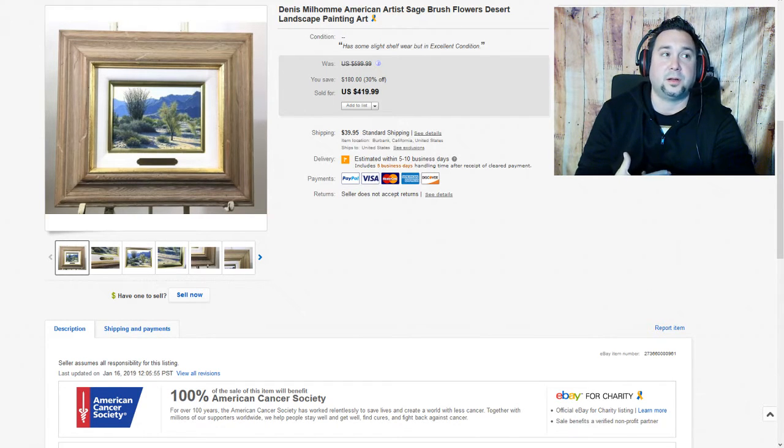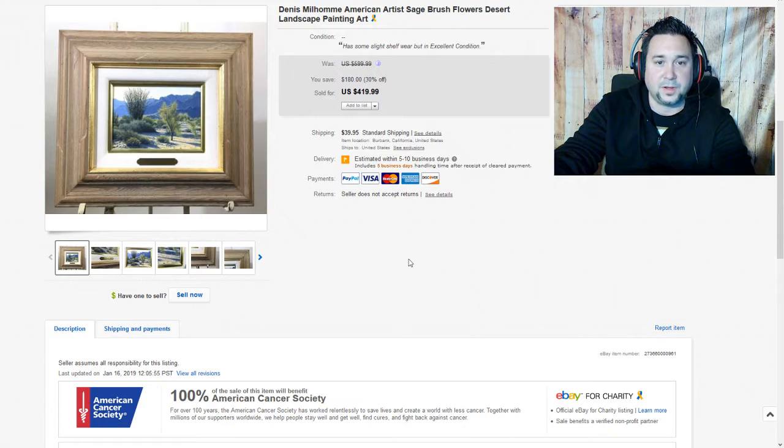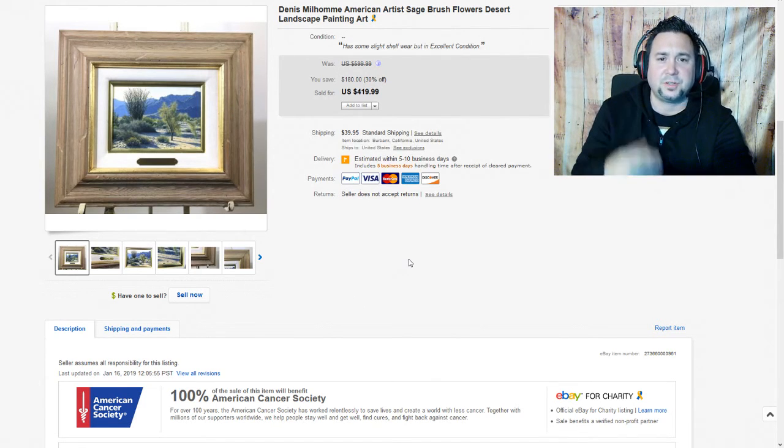We talked about a few paintings about a year ago. I bought a painting for $5. I ended up selling it for like 400 and something. It was in a Goodwill just sitting there, and it had all the provenance on the back. It was legible. And as a matter of fact, he's one of the founding fathers of photorealism that I found at a local Goodwill. But anyways, we took a best offer on this, or actually this was on our sale. So yeah, definitely art.